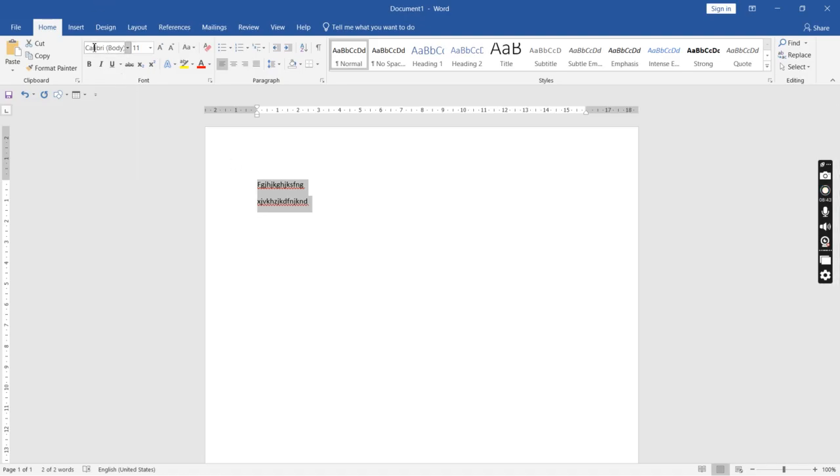Whenever you hover over any icon here, it will show you the information. When you drag your mouse over it, it shows you the information. So you see font, and there are shortcuts for each of them too. If you hover over here, it says Control Shift F.